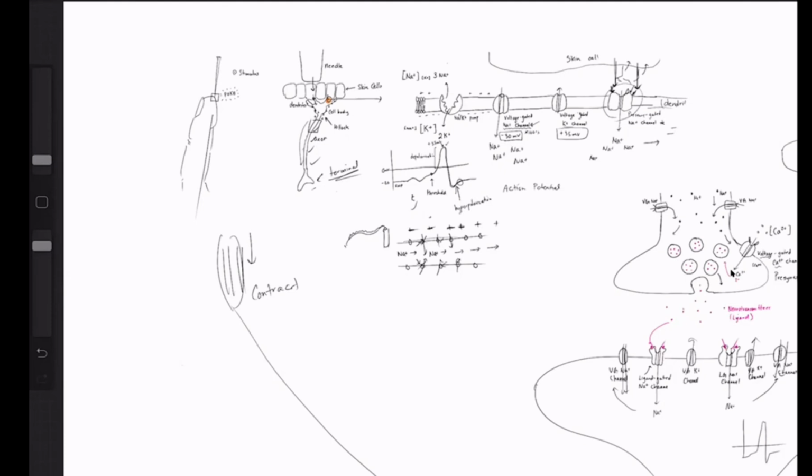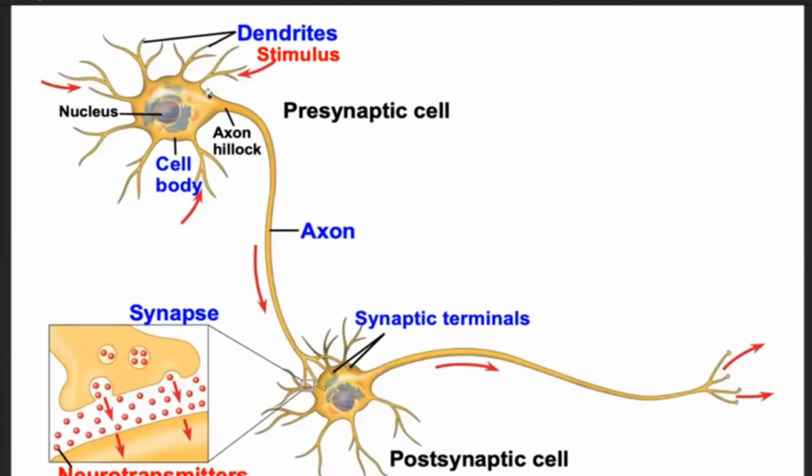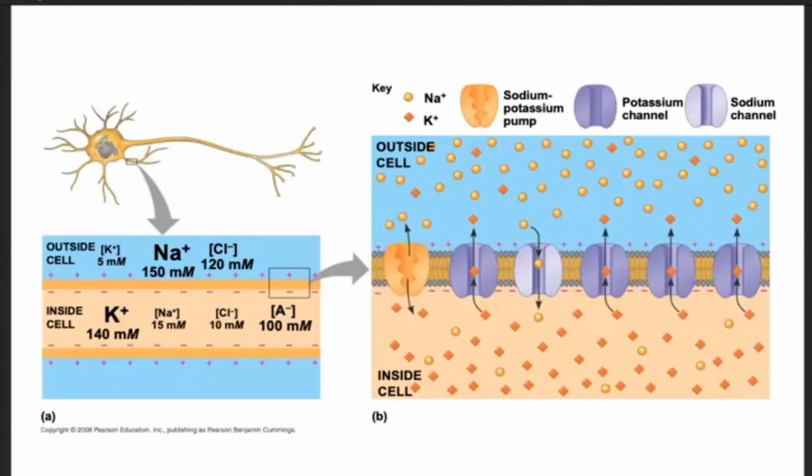And of course, it goes into the details of how all of this depolarization stuff works. So I feel like you guys have a much better idea of now what's happening in this picture. Let's see how the book explains what's happening. So let's take a look here. We got the sodium-potassium pump. We got the potassium channel. We got the sodium channel.